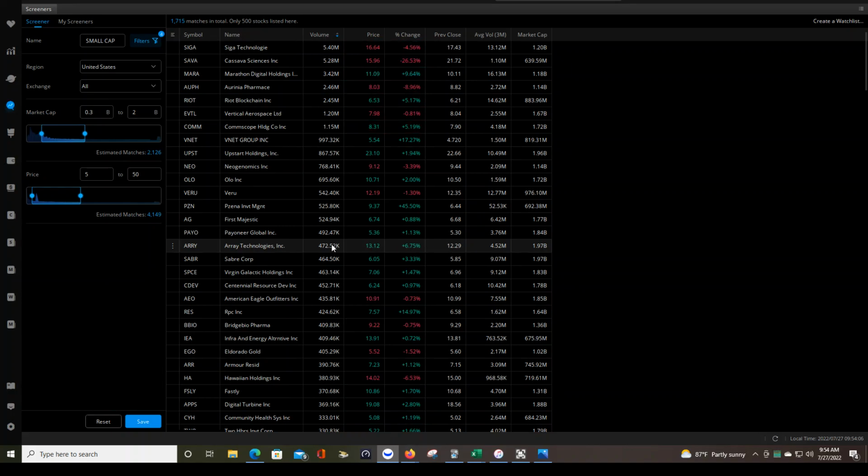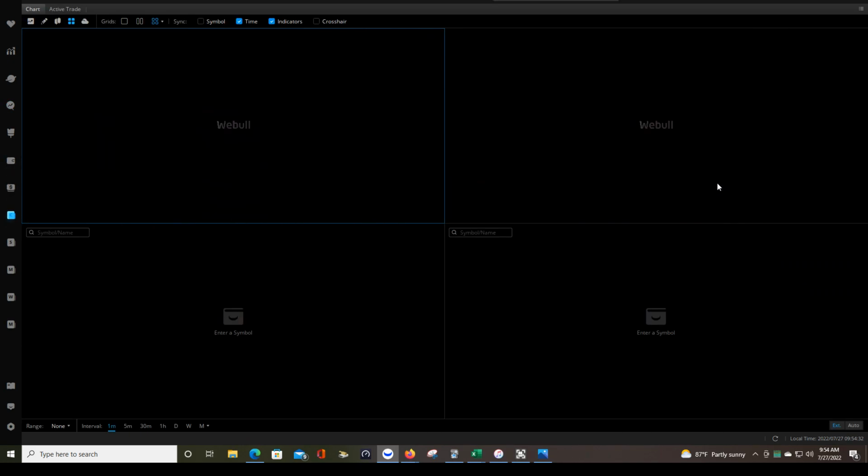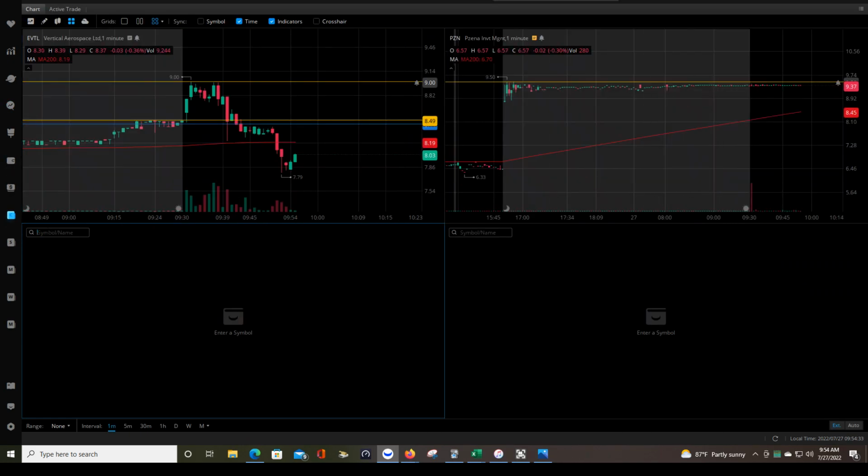Oh, there's one. Well, it's just under our volume threshold, but it should come up in just a few minutes here. But we only have a few minutes left to trade, or to look for trades. We'll pull it up on the chart page just to see if we can reject it or if it's something we need to watch.